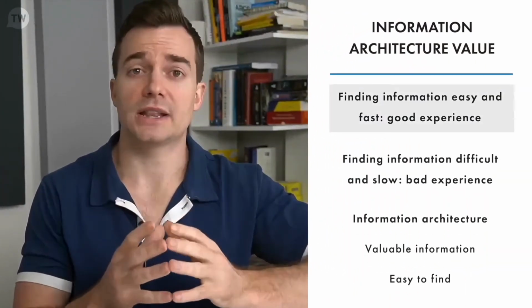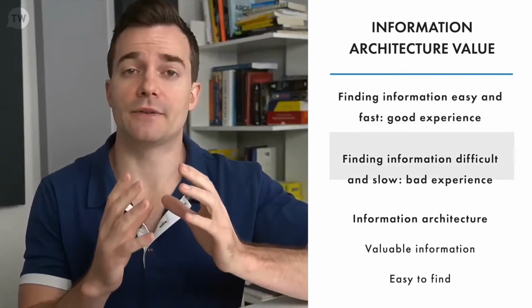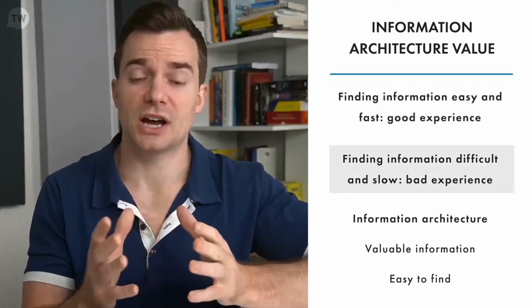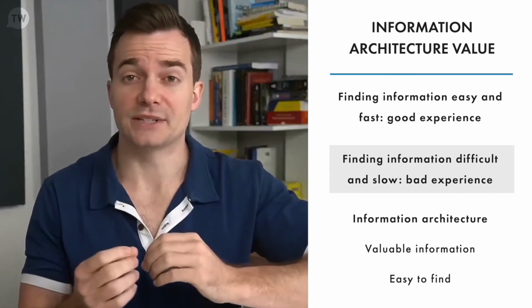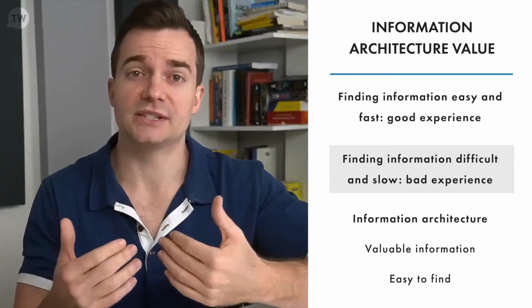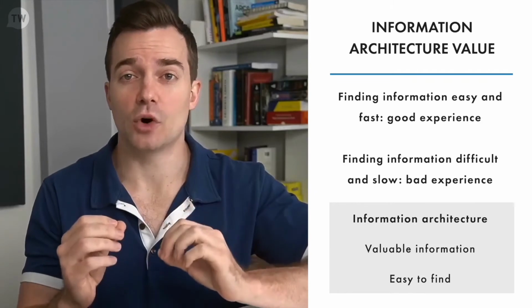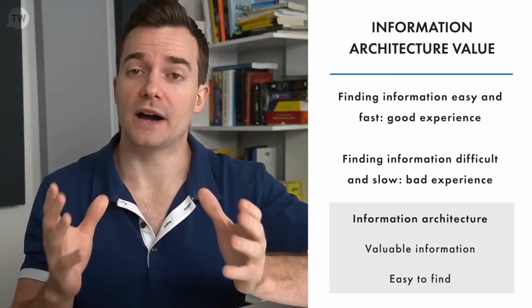Content is a reason people visit websites. Now let's take the example of a website with a product knowledge base that is made up of multiple topics and subtopics. If visitors can find content they're looking for easily in the least possible time, then they'll have the best experience with the website. If, however, finding information is difficult or takes too much time, then users will have a really bad experience. And when people abandon a website or an app with a bad experience, it's more difficult to bring them back. This is where information architecture plays a key role in producing content that users will find valuable and is also easy to find.